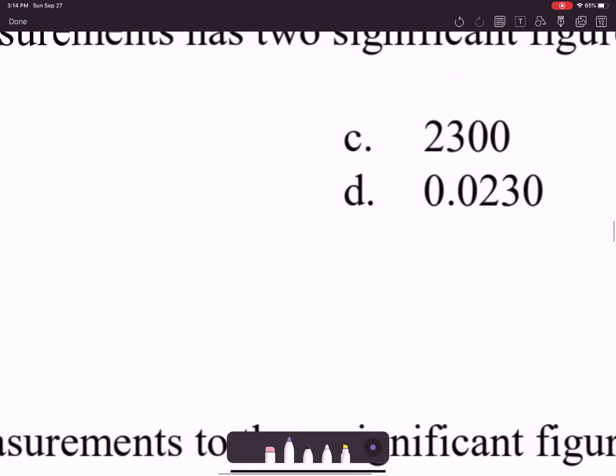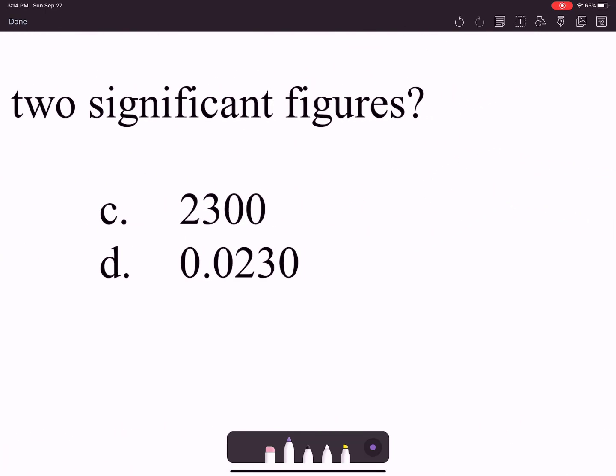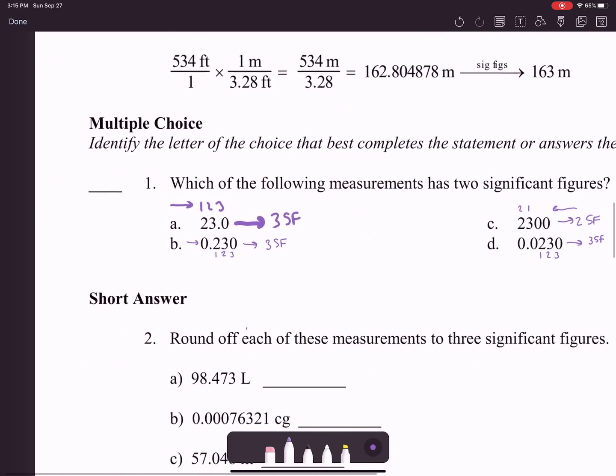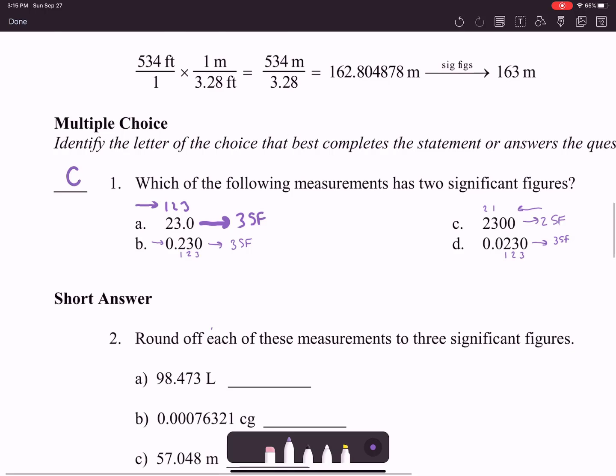All right, let's go over to this option C. This does not have a decimal point present, and so we're going to count from the Atlantic side at the first non-zero number, which is the 3, 1, 2. So this has 2 significant figures. That should be our answer for this question, but it doesn't hurt to go on and just look at how many significant figures are in the last one, and you can see that there are 3 significant figures in this because we start counting at the 2 from the Pacific side because of the decimal point present. So the answer to this first question is C.